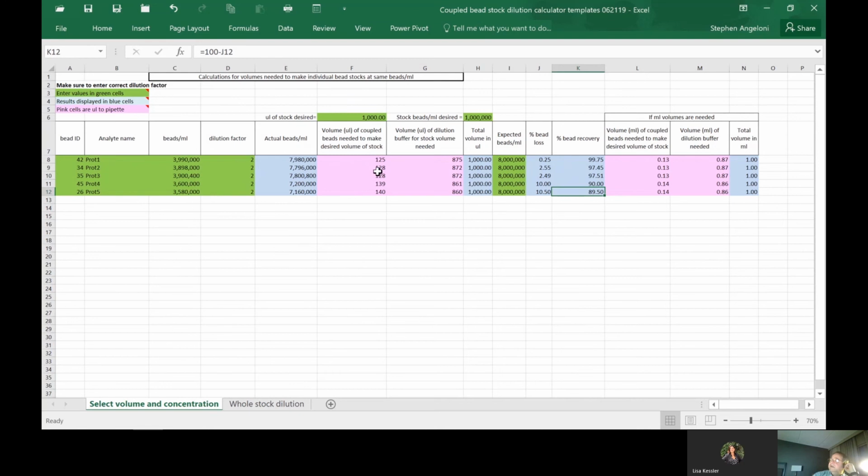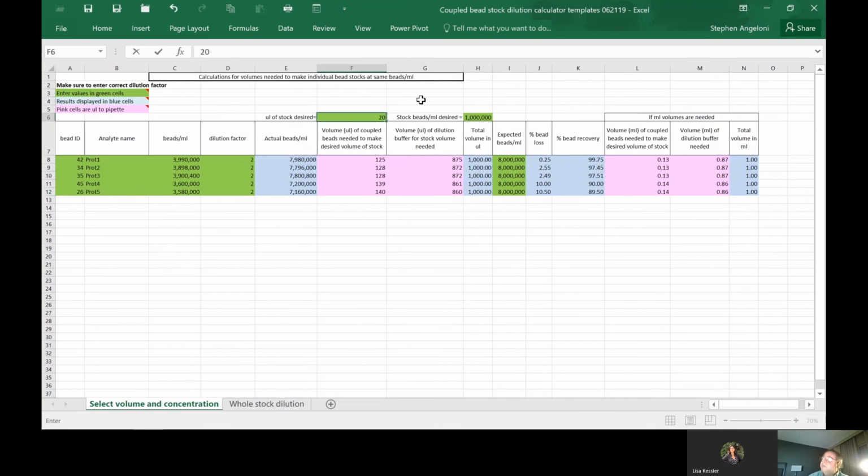In any event, remember, we were using this example where we coupled 4 million beads and we brought them up into 500 microliters. So each time we want to make, say, 1 ml of them at 1 million beads per ml, we have to take this much out of each bead stock. And over time, you may lose track of how much has been taken out of that 500 microliters. You know, maybe there was 10 microliters taken out to do your calculation on the counter. Then you're taking out this much, or maybe a different amount each time, depending on what volume you want to make.